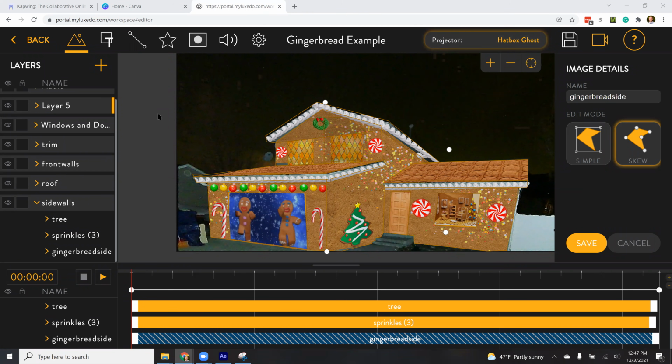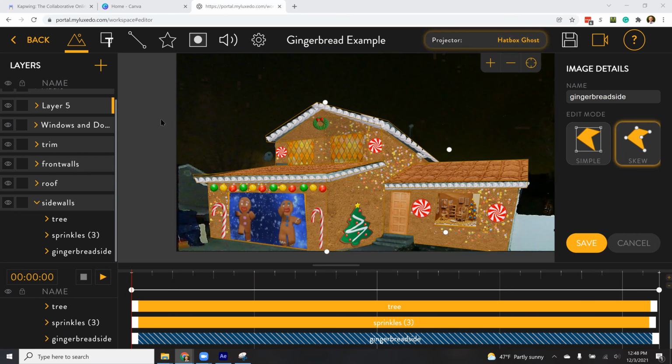So let's talk rendering for a little bit. Rendering is kind of a necessary evil, and no matter what I've tried, it's still painful and still slow. At least in Adobe After Effects and in Luxedo. I haven't tried it in DaVinci Resolve yet. Maybe it's a little bit better, but I suspect it's a common problem with video editing in general, that rendering is slow and often error prone.